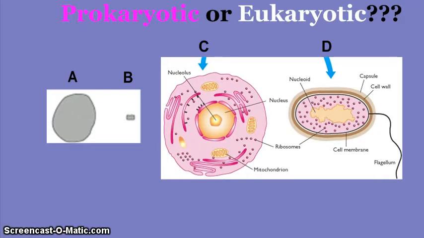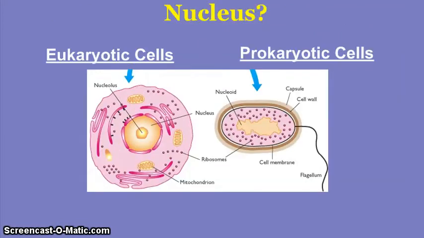Now, can you explain why you've labeled them? And are you sure they're correct? If you have questions about either one, hopefully by the end of the lesson you'll be able to accurately describe whether they're prokaryotic or eukaryotic and why you've chosen that. One of the requirements that we first look at is whether or not the cell has a nucleus.